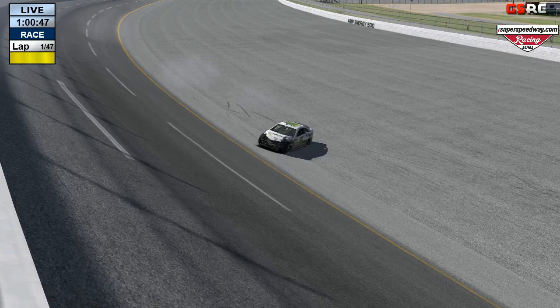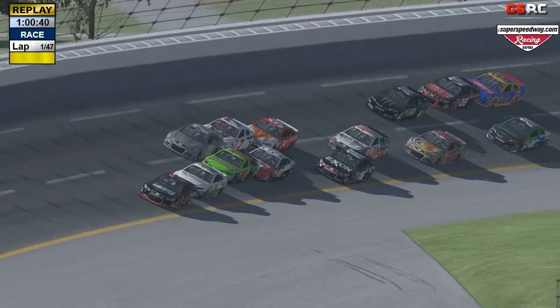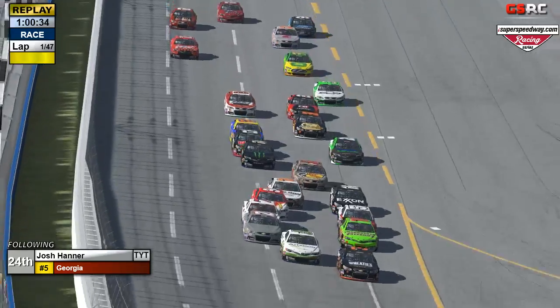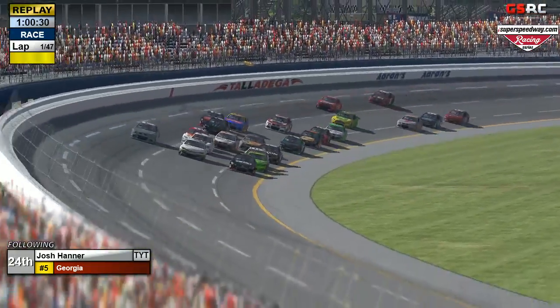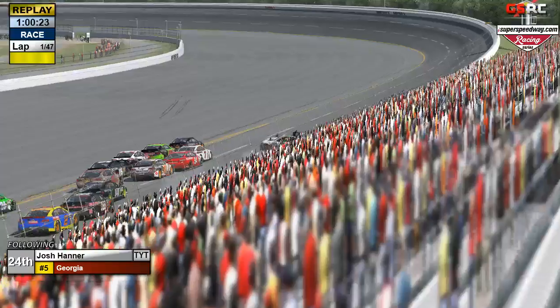It looks like that was limited to about 2-3 cars. That could have been a lot worse as that was up at the front of the field. But that 22 got left out to dry and just tried to come back down in line and hook that 5 machine hard into the fence. Yeah, that was pretty nasty there in the opening laps. In fact, 2nd lap of the race, and already we do have a caution as we watch on replay.